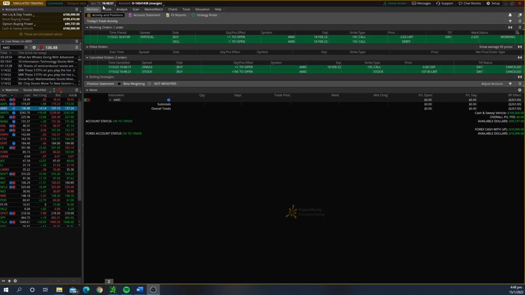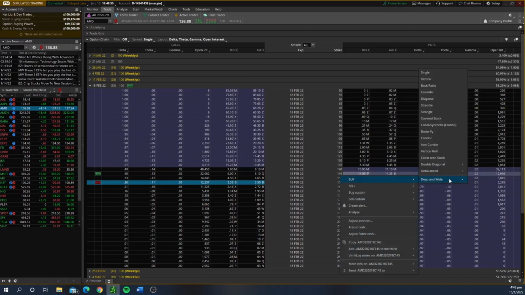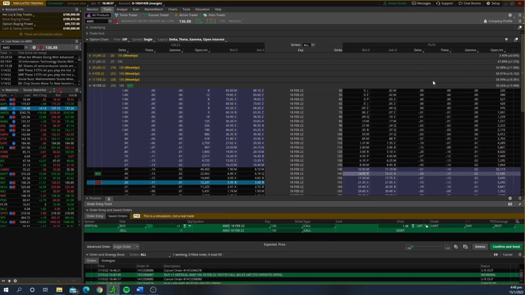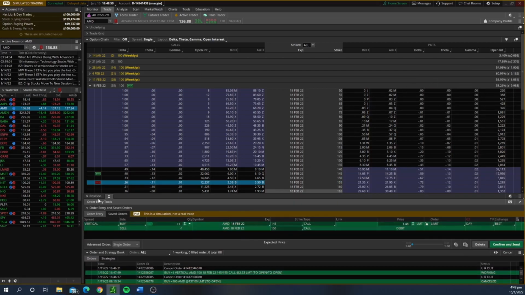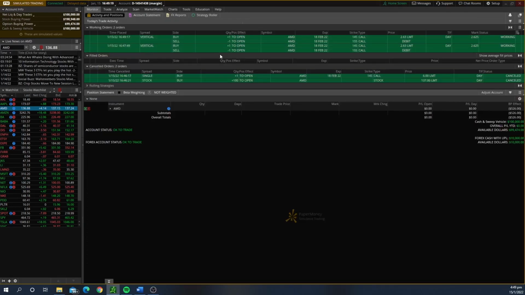The second method is to head on to the strike price that you want, right click, buy, go to vertical, and you can see now that in the order entry it has already automatically chosen a spread for you. Take note, for this automatic way you have to change the second leg to the price that you want. Let's say you want a 155, just choose and select accordingly. And again, the rest are the same. You can change the price, change the order type, etc. Click confirm and send, and it will also appear right in your monitor tab.